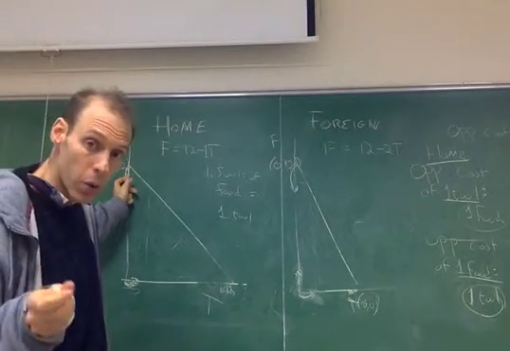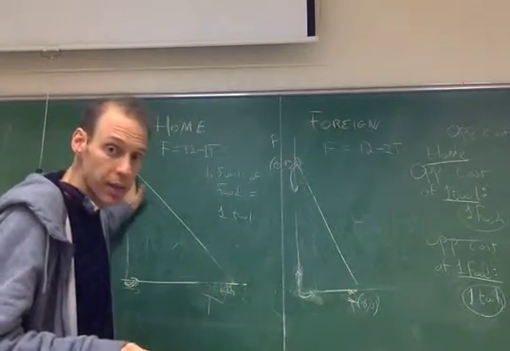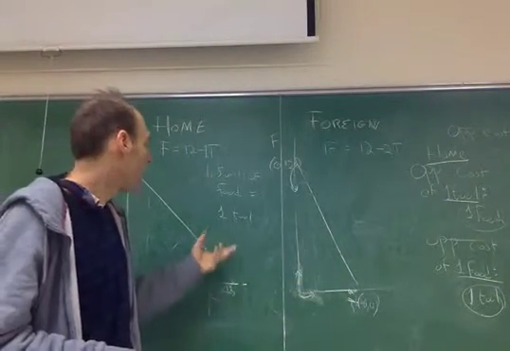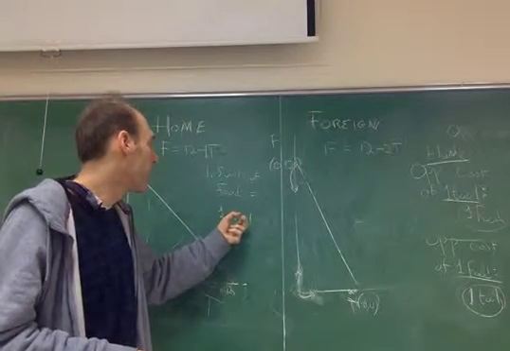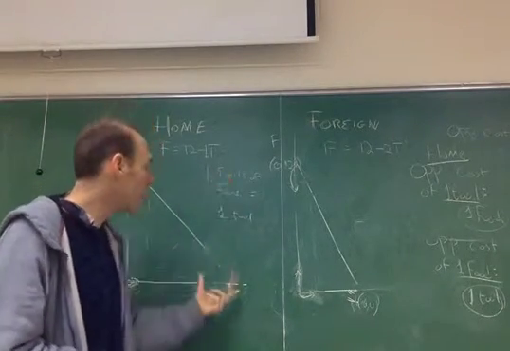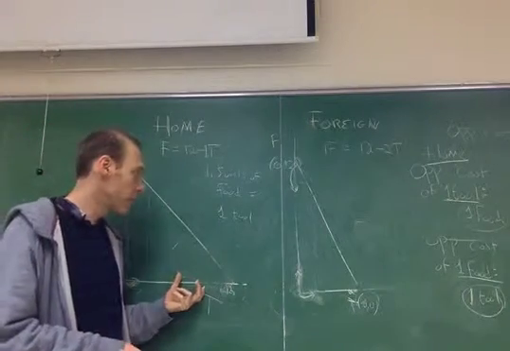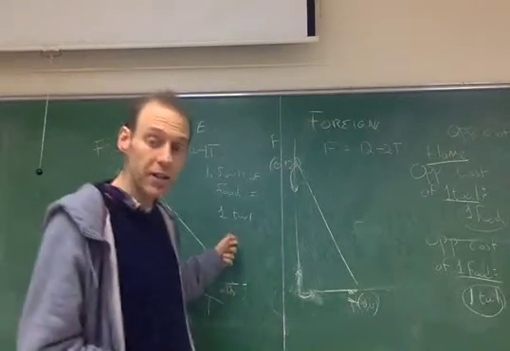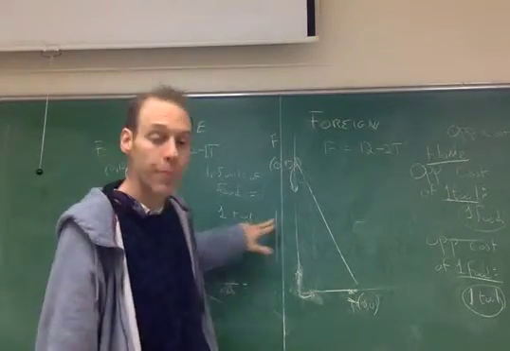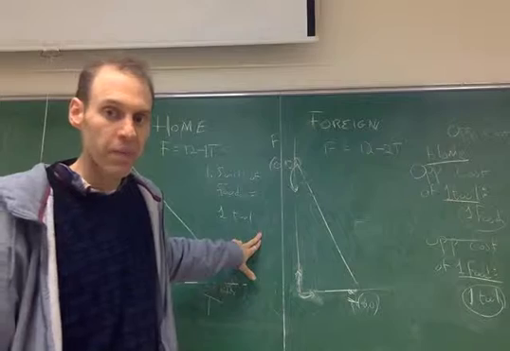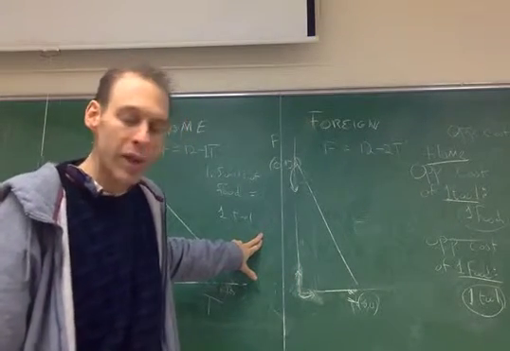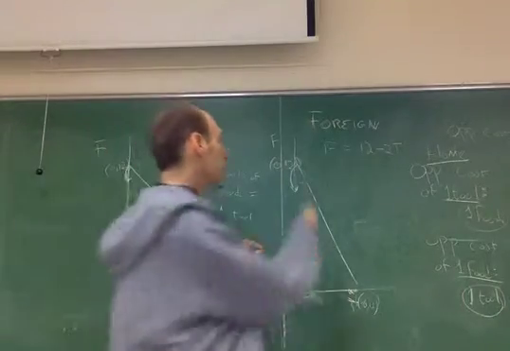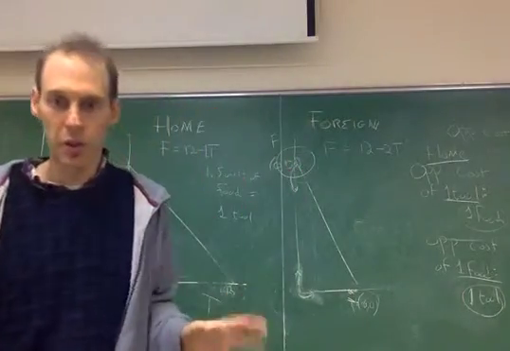Or they can make no food themselves and take their tools and trade some to foreign. Well, if they trade one tool away, they can get 1.5 units of food. Notice that if they tried to produce the food themselves and they traded one tool away, they'd only get 1 unit of food. Therefore, this is a good deal for home. This is a good deal for both of them. Each one is better off producing only what they have the comparative advantage in. Foreign, that was food. You must have really, really fertile soil in the land of foreign.